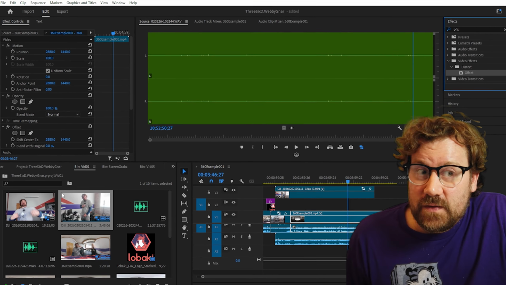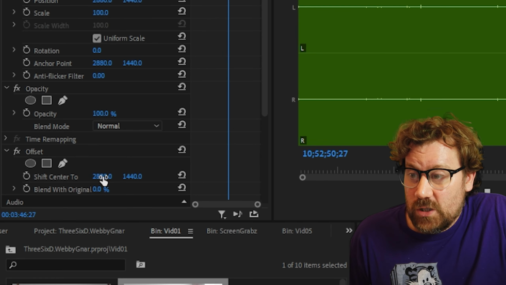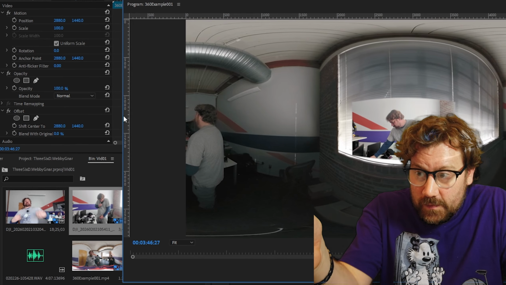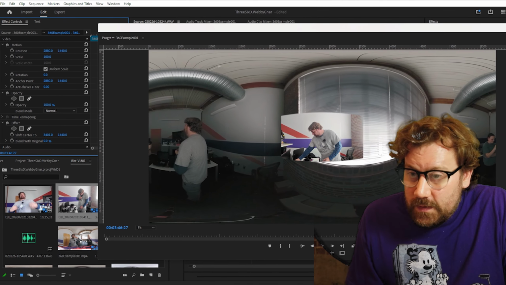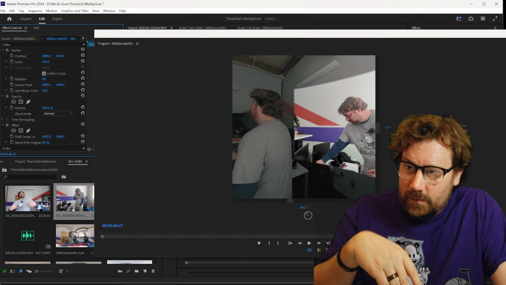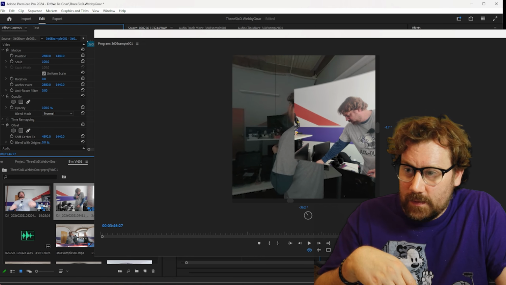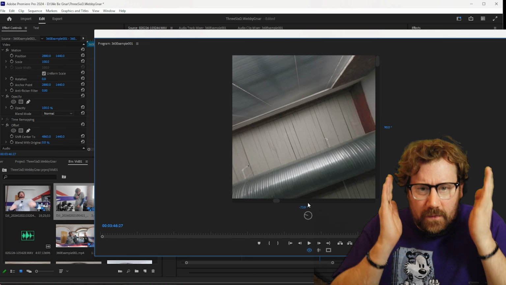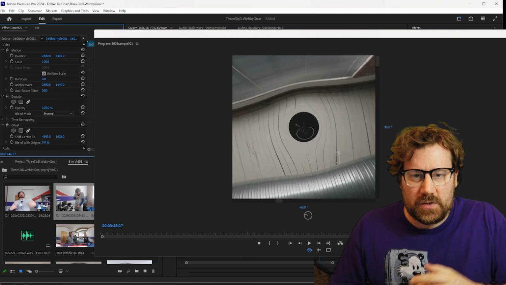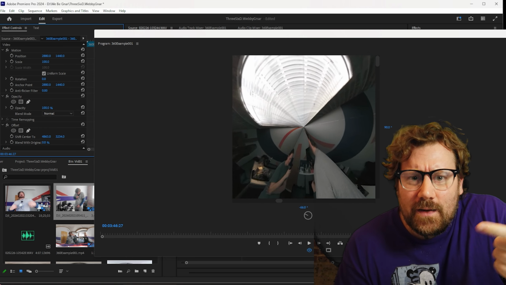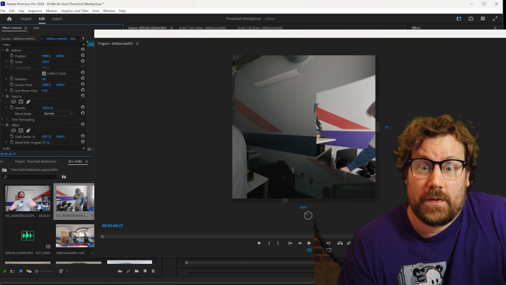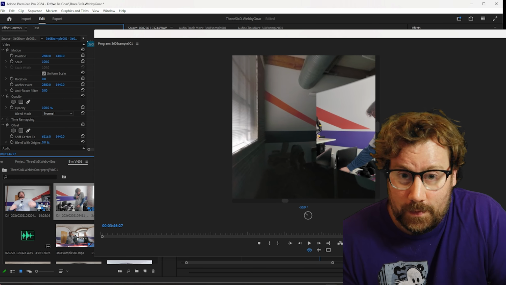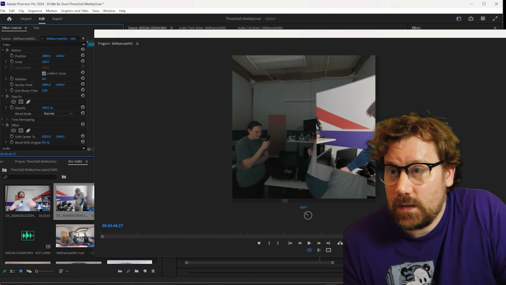Shift to center, if I want to change where my straightforward position is, offset. Only do it laterally. If you do the vertical, weird things happen. If we just want to change where they're looking by default, shift to center. So that's it: offset, plane to sphere, and only use default transitions. Boom, you're a pro. Those are all the advanced techniques.